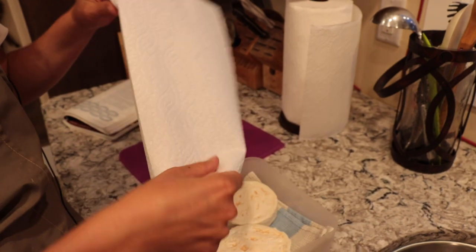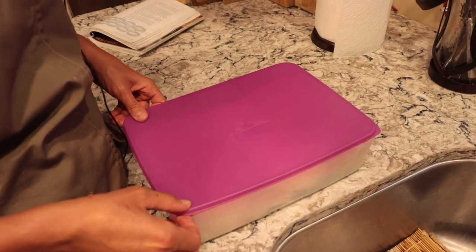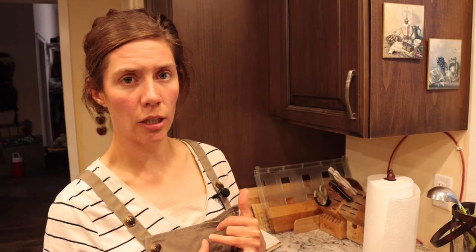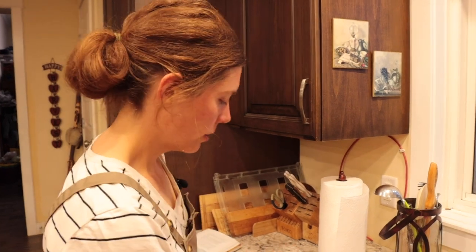I'm going to take a couple pieces of paper towel as well. That always works nice. Put it on top, and we are going to seal it because I'm putting this in the shop. If you have a fridge and you're putting it in the fridge, you could leave it tilted so that it has more air circulation. Make sure the fridge does not have active sourdough starter. No kefir or kefir grains, even if they are hibernating. You don't want any Floridanica cheese, yogurt, kombucha, apple cider vinegar, or sauerkraut, at least in our experience. Don't put it in a fridge that has any of those in it. Okay, so there we go.